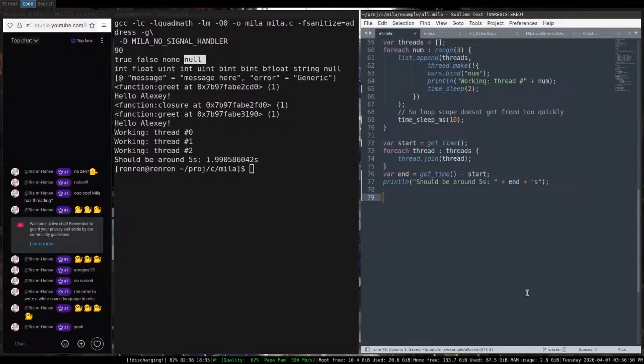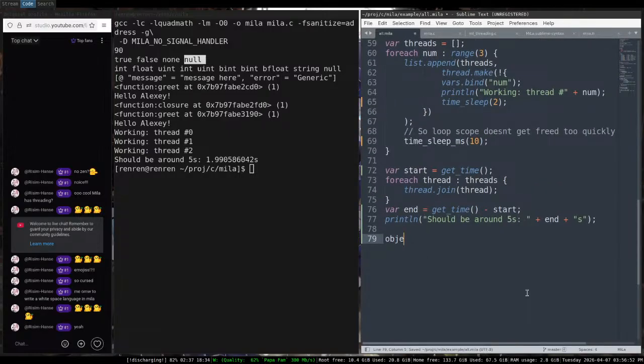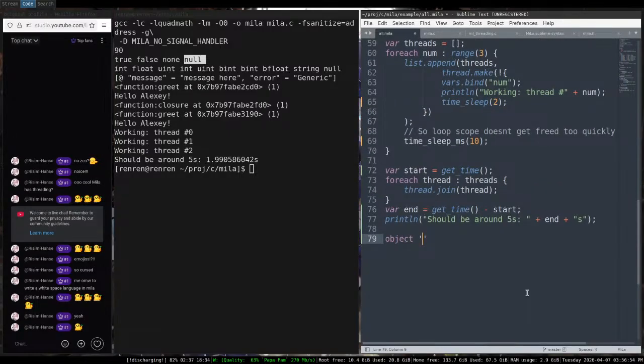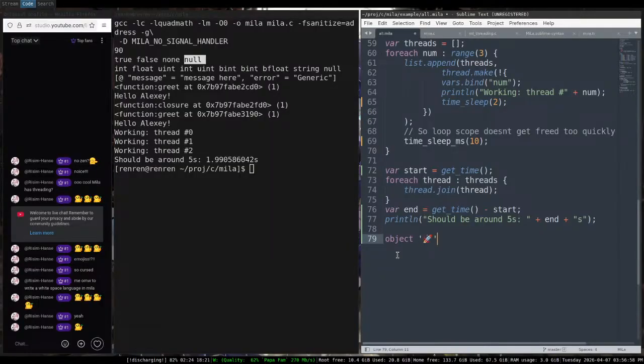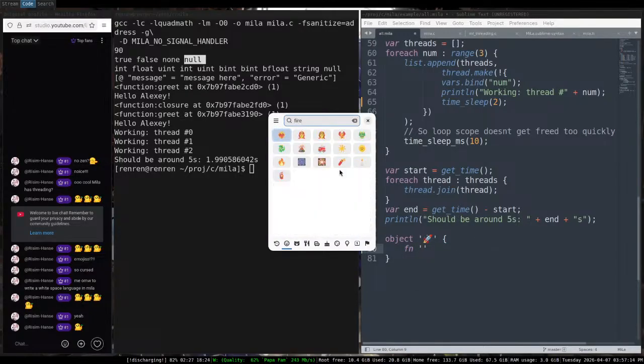So you can name an object, I don't know, rocket. Oh, speaking of rocket, the flyby of Artemis last night was heavenly. And then here we can go function. Oh, whoops, FN. And let's say, it explode. Boom.